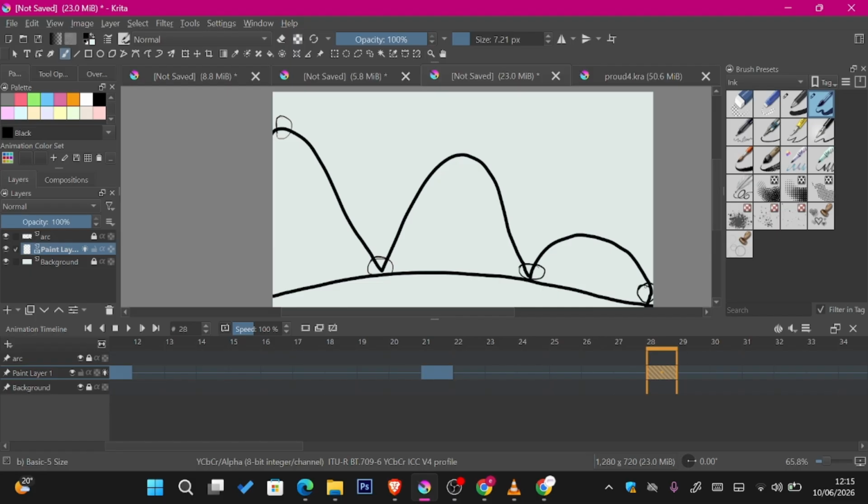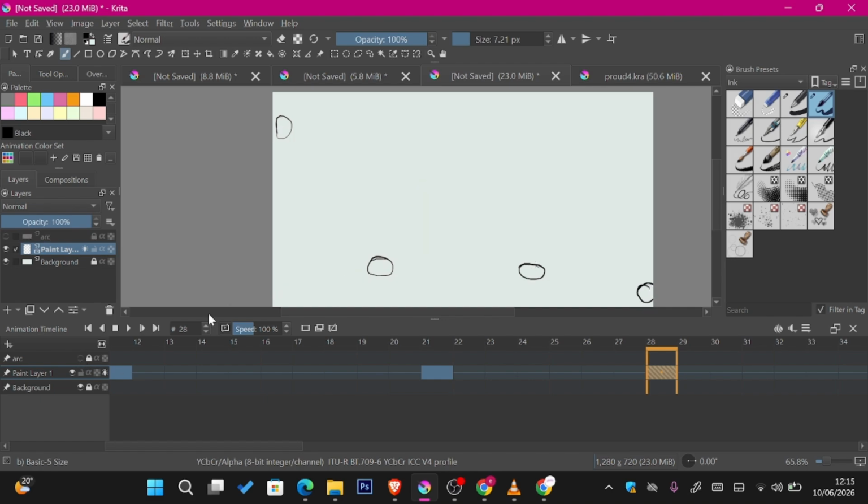So if we play this, I hide the X sheet and I press play, and you see it doesn't yet look like a bouncing ball.